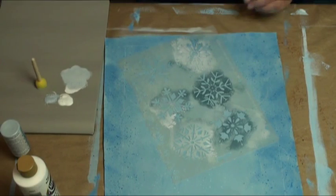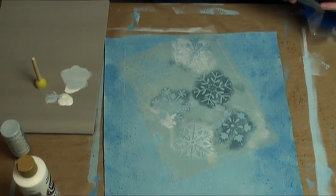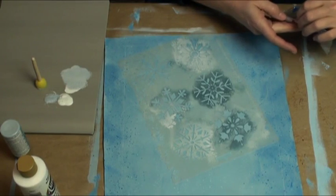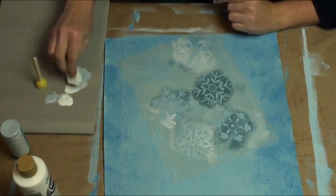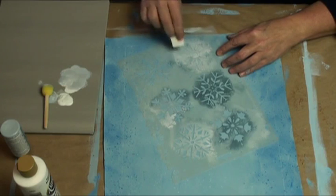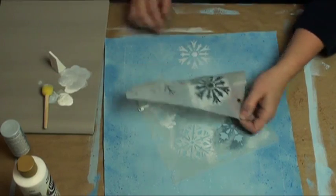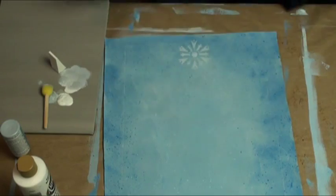Okay, here's my vote. I go right back to my makeup applicators. Those just don't have the body that we need them to have. They'd be great for other applications, but not my stenciling application. Much better. A little bit more body, a little bit more pounce, if you will. Okay, I'm going to pick this up and just take a peek and see what I've got. Okay, so I guess I could like that.